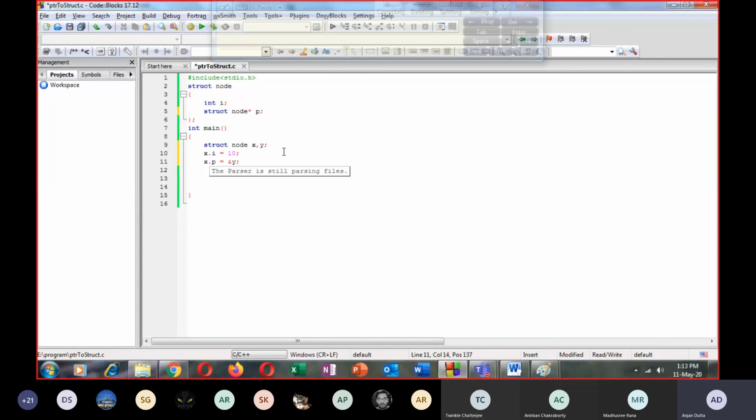Then y dot i, suppose 5, and y dot p is equal to null. That means it is not pointing to anything.